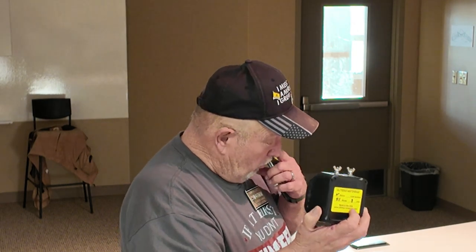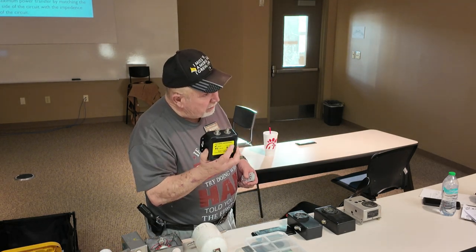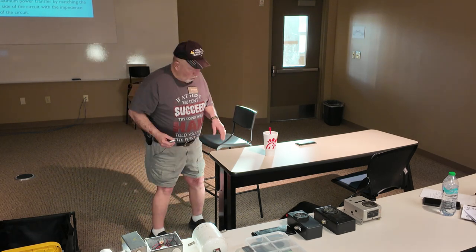Okay, well, I have about a 215 foot horizontal loop fed with about 40 feet of 450 ohm ladder line to a 4-to-1. Matter of fact, that's exactly what this is for. That's a 4-to-1 balun, 3 kW power level. And the only reason I've used it, and I use it at the end of the 450 ohm ladder line, is to bring the impedance down to where my tuners don't sit there until they finally find a place they're happy, okay? So that's the case where you need to have a balun. And I can't remember all this stuff, I'm old.